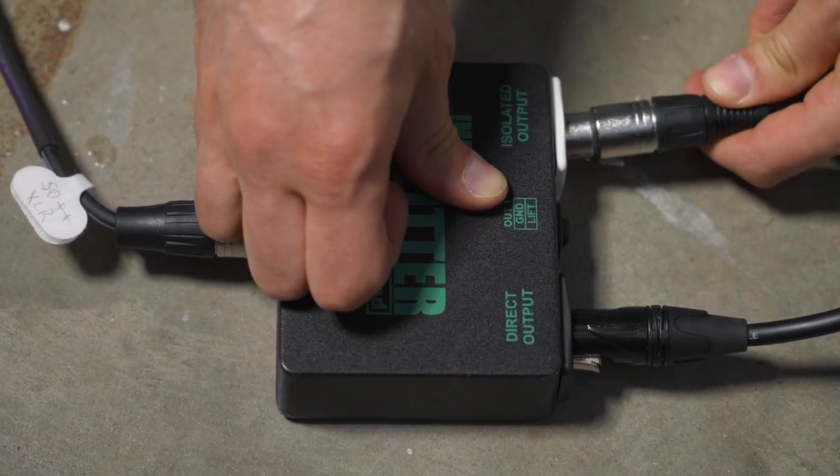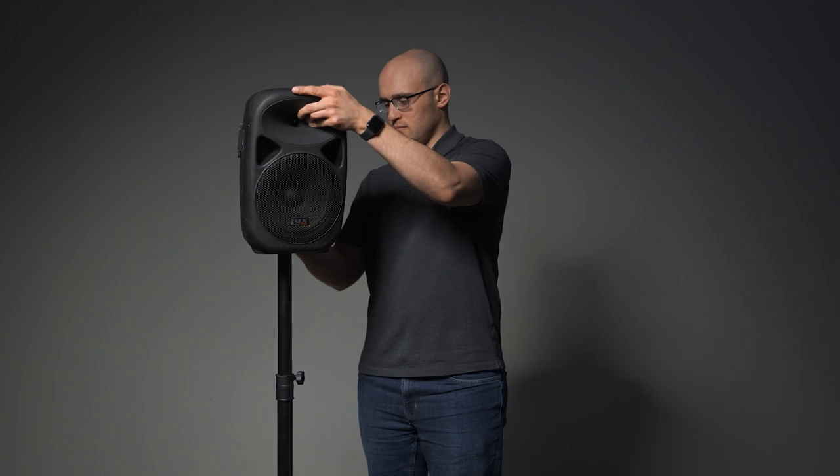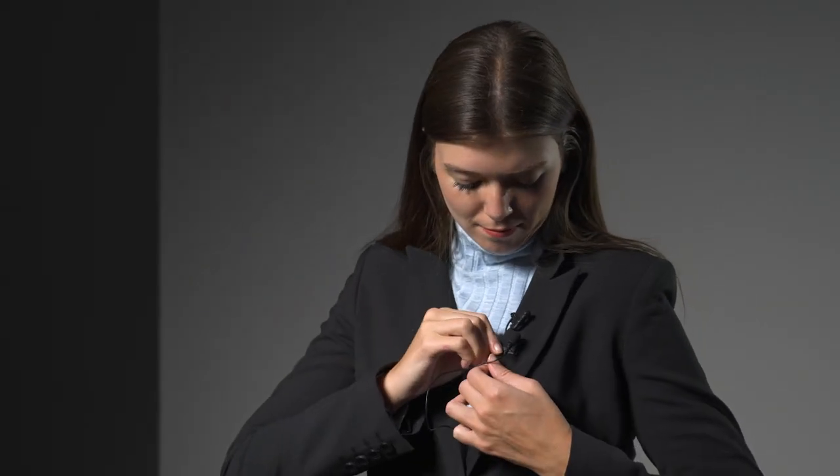With the splitters, we can capture a direct feed from the microphones. If the venue doesn't have a sound system at all, we bring our own portable PA system and microphones. Even when a venue has its own sound system, we will put a lav mic on the speaker. This additional microphone is only recorded to our equipment and isn't projected over the venue's sound system. Even if the venue's microphone is a lav, we still put ours on the speaker to have a redundant audio source.